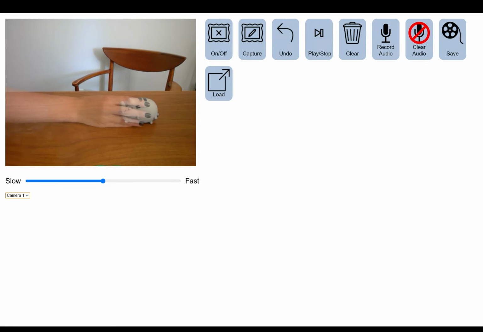I'm then going to move the object a little bit at a time, and when I move it, you'll see on the screen there's what we call an onion skin, and the onion skin shows a shadow of where the shape was before. Get your hand out of there and take another picture. Move it a little bit, get your hand out, take a picture, and you're going to keep moving it, taking your hand out and taking a picture.